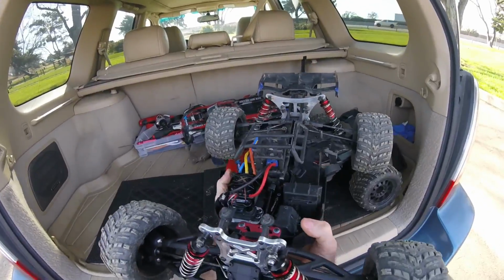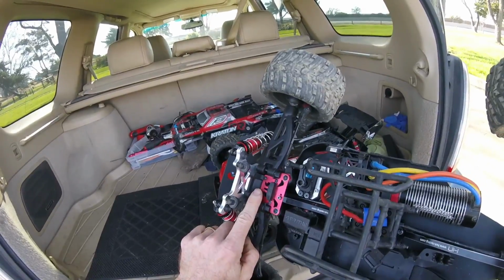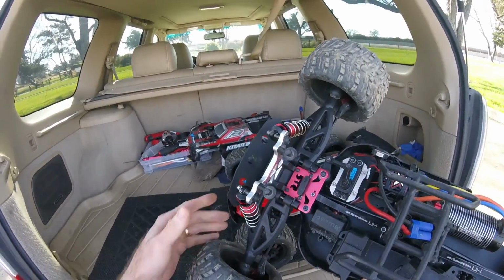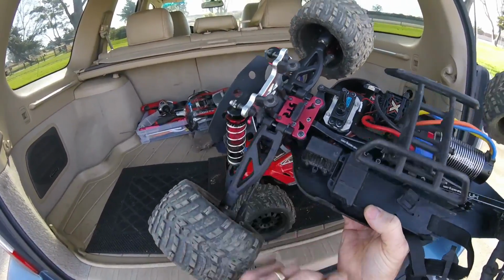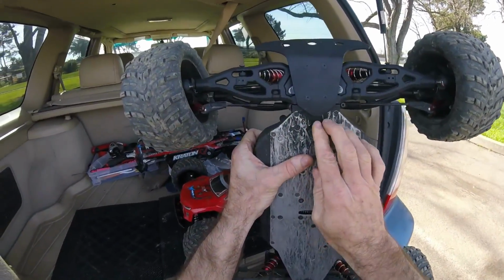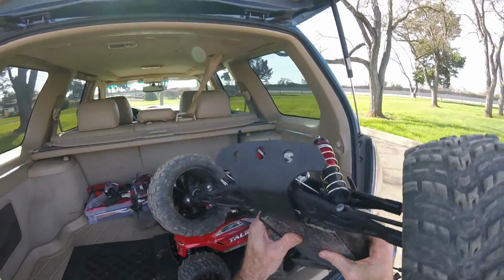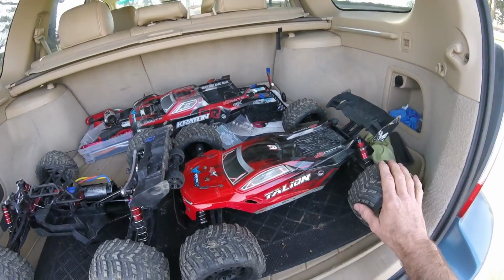In any case, I put in a new diff case. Unfortunately, the one I bought was not the new version 3 HD diff case, and I didn't realize it at the time. But anyway, for the Kraton, I also put in new RPM arms, and I put in a Voltage Hobbies aluminum suspension mount. I replaced my bottom suspension mount as well. I had to straighten my chassis just a little bit. It had a little bit of a bow, a little bend this way, and I put on a new T-bone Typhon basher bumper. So I have yet to really drive this thing other than one quick track bash and a little bit of road running.